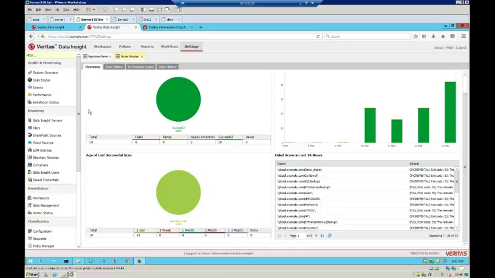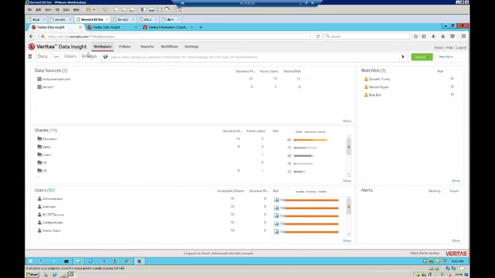So you can see all the settings on the left. But to see the true power of it, let's go and have a look, first of all, at the workspace, which I'll show you first. I'll show you how we can look at it from a security point of view, and then a storage point of view. And then we'll take a look at classification, and then we'll take a look at a potential SAR request as well. And of course, we've got the very powerful reports that we can run.